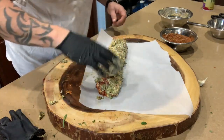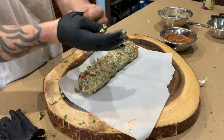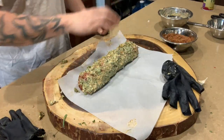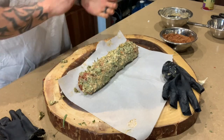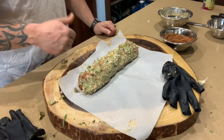So, just like that. Now what I'm going to do is pan that, and throw it in the fridge for probably about a half hour, 45 minutes, just to get it chilled up. I don't want the meat to get super cold. I've already let the meat come to room temperature. So if you let it get too cold, then your meat gets cold.